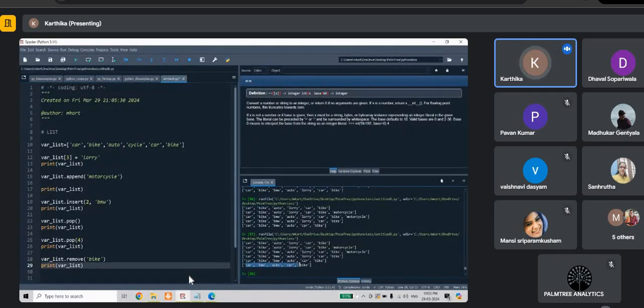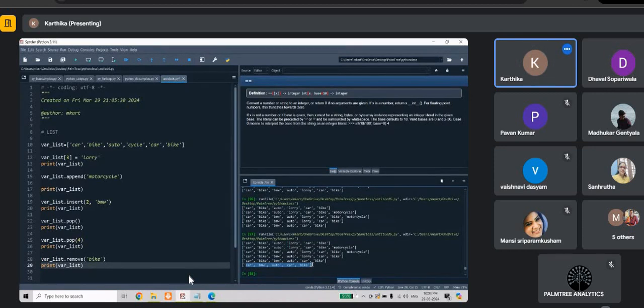You see, bike is not there. The first occurrence got removed. Yeah, the first occurrence will get deleted.